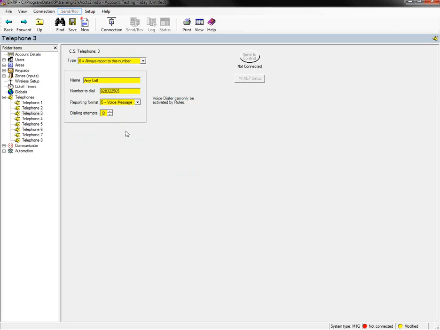Now this thing's only going to dial a max number of 2 attempts. And the way it's going to work is it's going to dial the number. It's going to say, please hold 3 times. It's then going to give her the message, and it's going to say, press pound to acknowledge. If Amy does not acknowledge this number, the M1 is going to hang up. It's going to wait a little bit. It's going to call her back. It's going to give her the message again, and that's it. It's not going to keep calling her and going into what's known as a runaway feature and keep bugging the bejesus out of Amy, because that would make Amy most likely very unhappy.